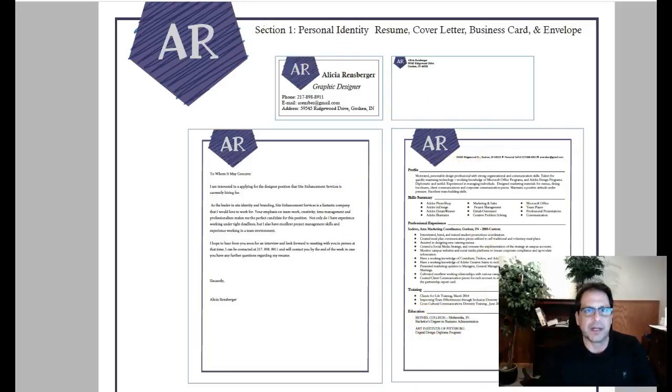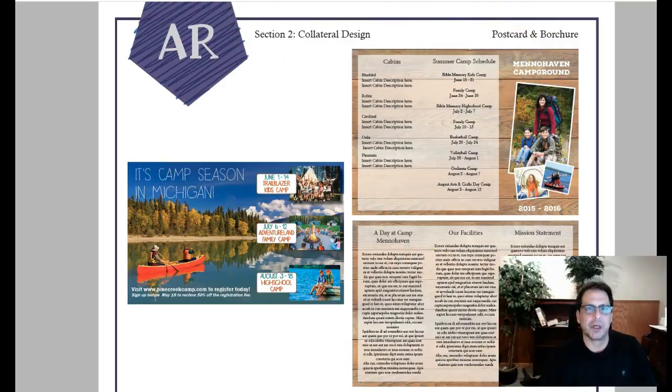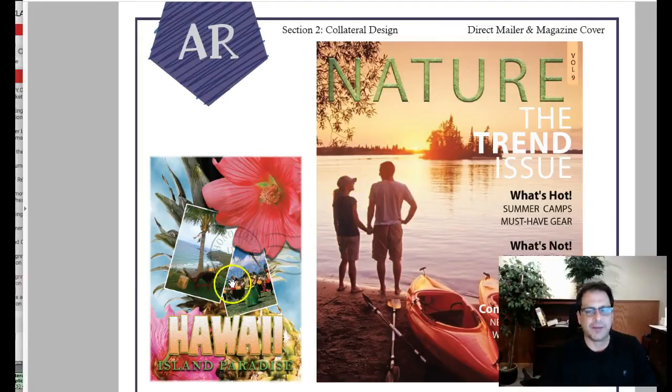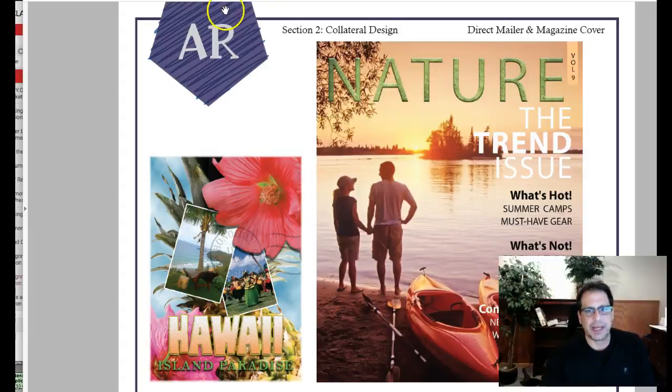These look great. Right here you've got a direct mailer and a magazine cover, and over here you've got a postcard and a brochure. But both of your mailers are only the front cover — they're only the front of the mailer. My suggestion is to take this direct mailer and this postcard mailer and design the back side of them showing the mailing side. Actually design it — don't just throw a label and a stamp on it. I think it will be a nicer presentation than just having the fronts showing.